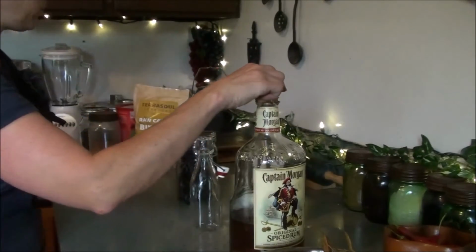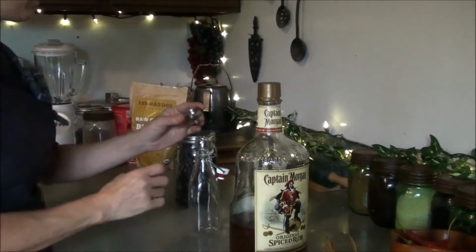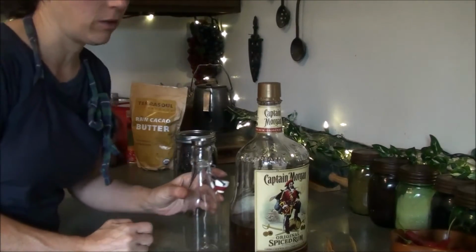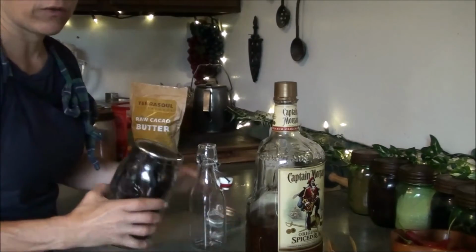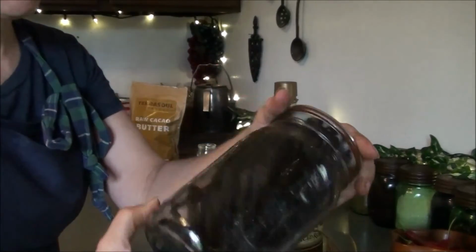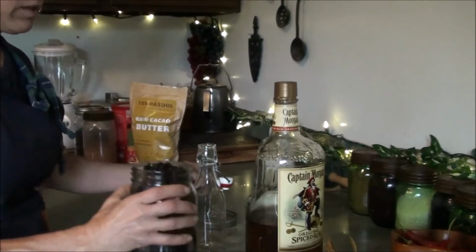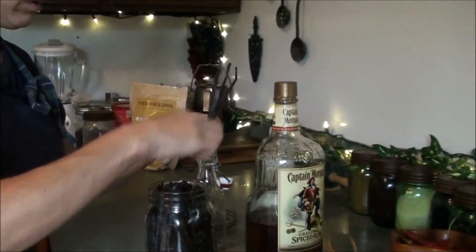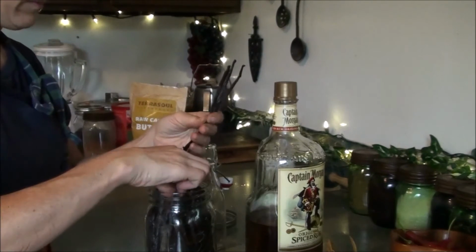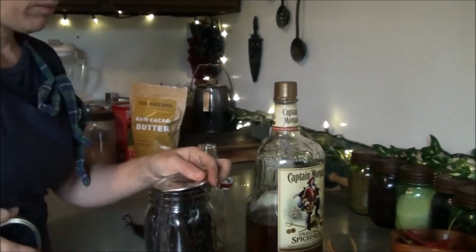Now, I forgot a funnel. One of these days, I'll actually have everything I need out here before I start these videos. So this isn't really that much bigger than the hole, but it is a little bit. So, well, first thing you want to do is get your vanilla beans. And you see, I keep these vacuum sealed in a jar. These are organic vanilla beans. Okay. And I'm going to do 4 whole beans. Well, I'm going to cut them.